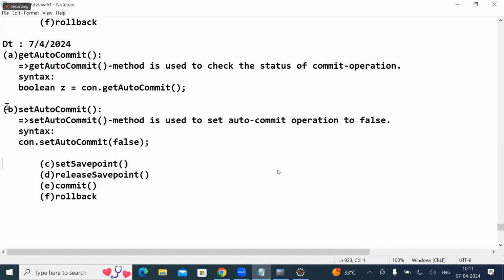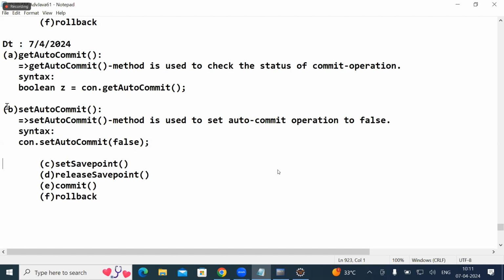Look here. Save point concept is there in your Oracle already. Your Oracle also will do commit, rollback. Save point means whenever the transaction fails, we are going to roll back. When the transaction is successful, commit.